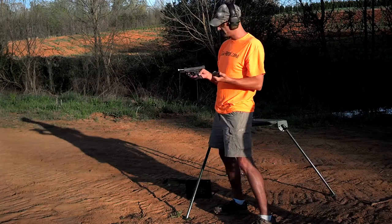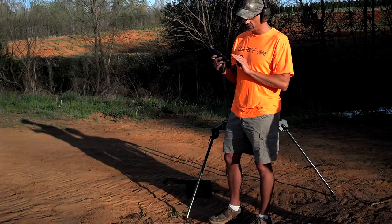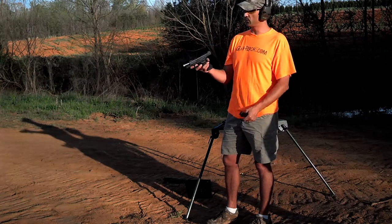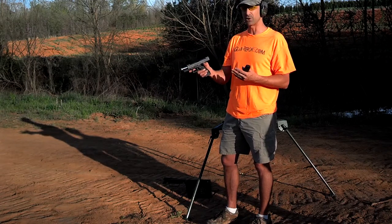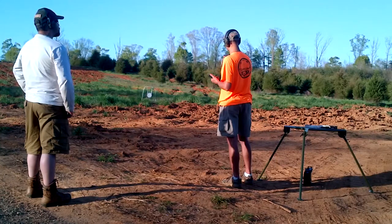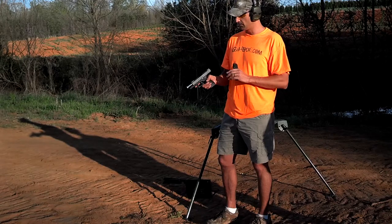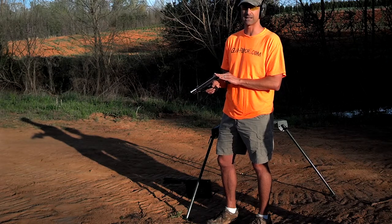No issues with cycling. I also failed to mention I installed new sights — these are the TruGlo H3 sights with a light tube in the top as well as tritium inside. In full light you get a lot of light coming through the top and they're pretty bright; when it gets darker the tritium comes through those fiber optic tubes. Out of about 10 shots I hit the gong twice at maybe 15 to 20 yards — not acceptable shooting on an 8-inch gong — but I haven't sighted in these new sights yet since installing them.